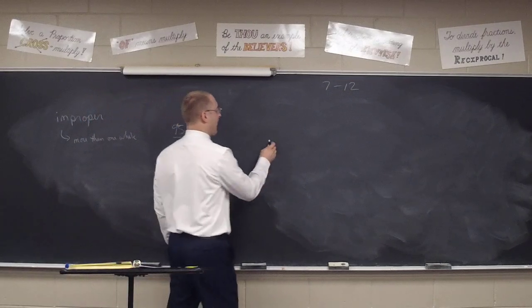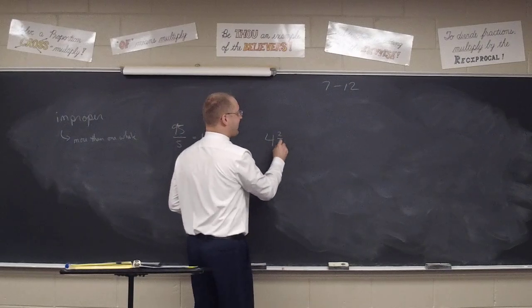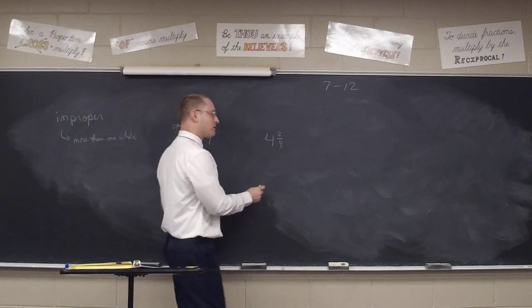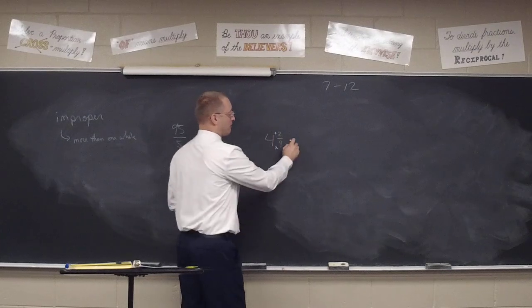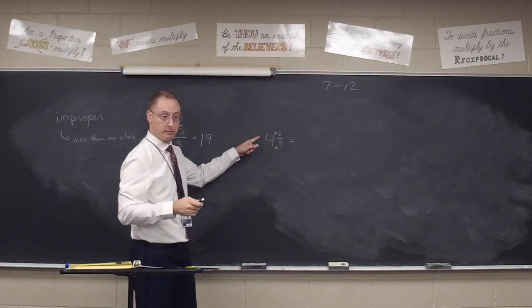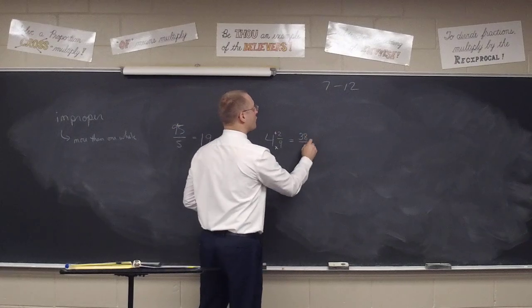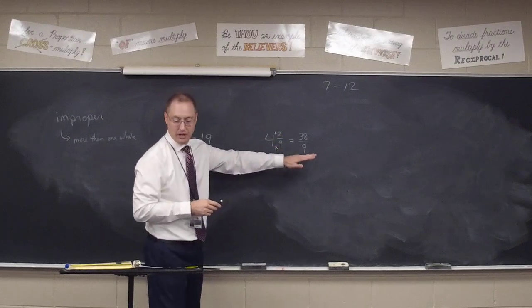And there will be times you'll have to be able to do this, where you'll have to take something like 4 and 2/9 and turn it into an improper fraction. Here's the key. Instead of dividing, we're going to multiply and add the numerator. So class, 9 times 4, 36 plus 2, 38. We're going to leave it over the original denominator of 9. So you multiply and add, and then leave the 9 in the bottom.